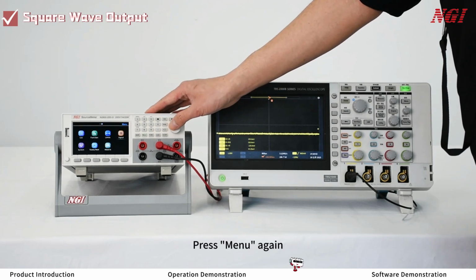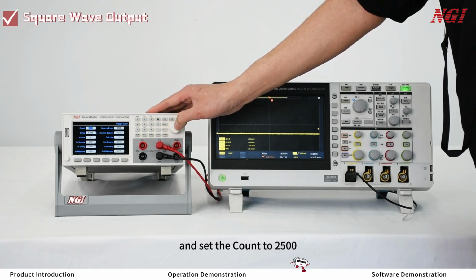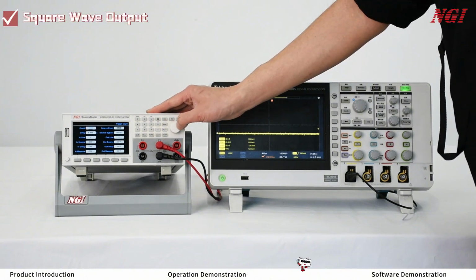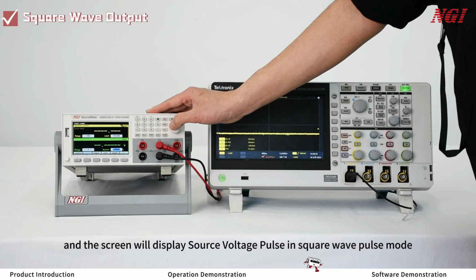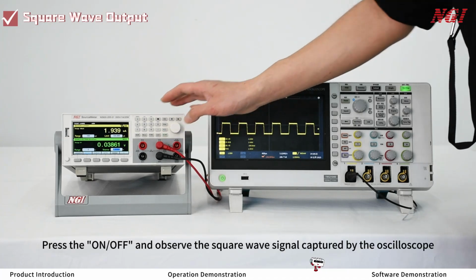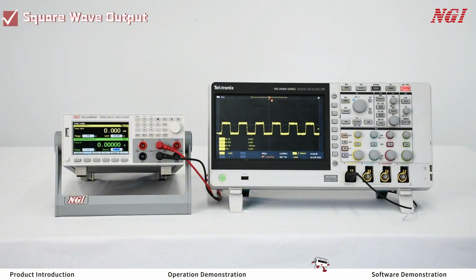Press menu again. Select trigger layer and set the count to 2500. Press ESC to return to the menu. Enter CV mode, and the screen will display source voltage pulse in square wave pulse mode. Press the on-off and observe the square wave signal captured by the oscilloscope.